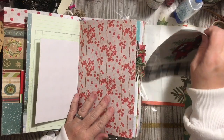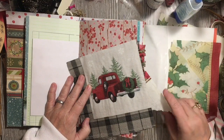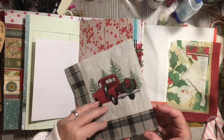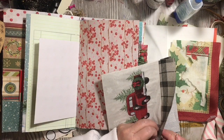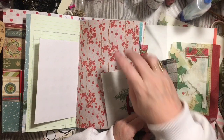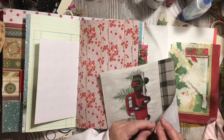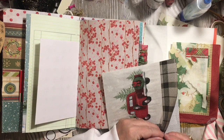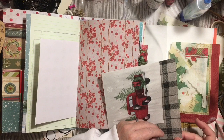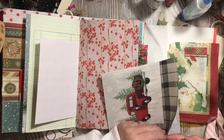Okay, you can also put your napkin image on top of another printed image. Just because your image has a print on it doesn't mean you can't add a napkin to it. So I'm just trying to show you a variety of ways. For this challenge, you need to use your napkin in six different ways, okay? And put it in six different places in your journal. You do not have to do them just like I'm doing it.